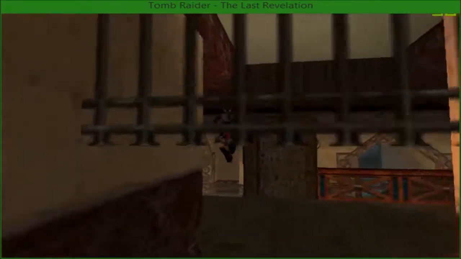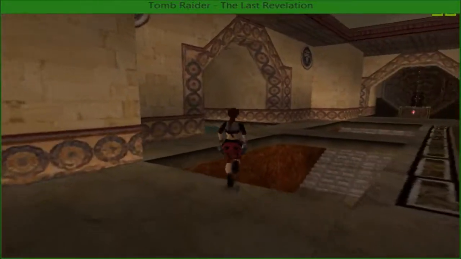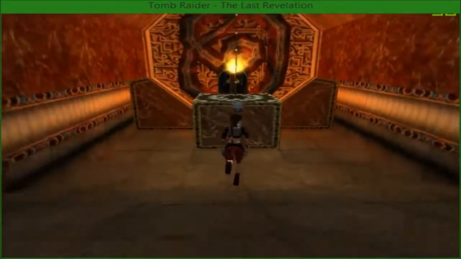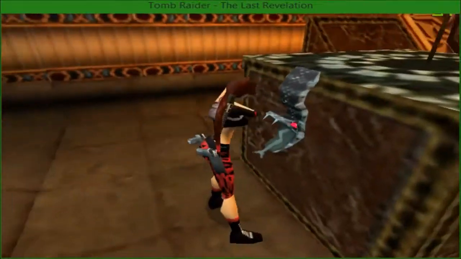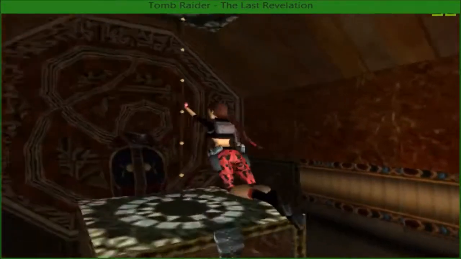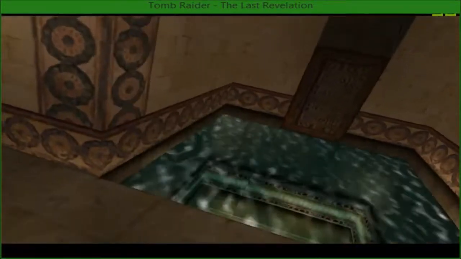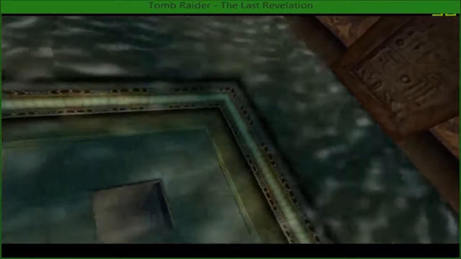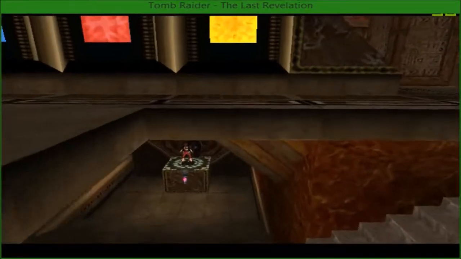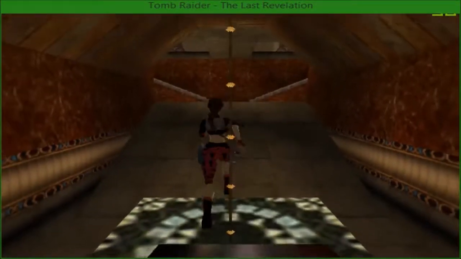Okay, so let's go put this third gem in. So let's open that grate in the water. So basically the aim of the game now is just go run out of here into that water. And we're very near the end of the level.